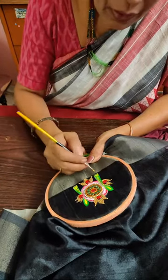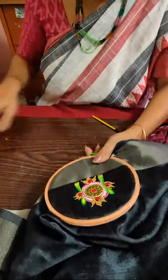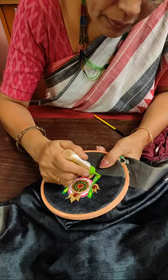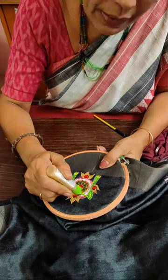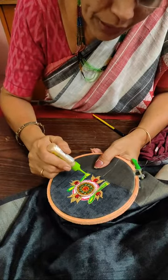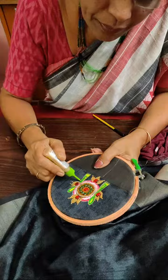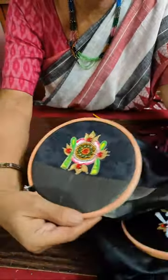So this is done. One side of the sleeves with the chakra is over. And here also around the vastra, put a thin gold line. Don't make it too thick and prominent. Make it as thin as possible. Not on the yellow, but from the green. Yes, we finished. This is for the right sleeves we have done.